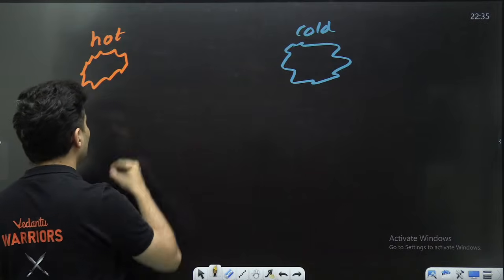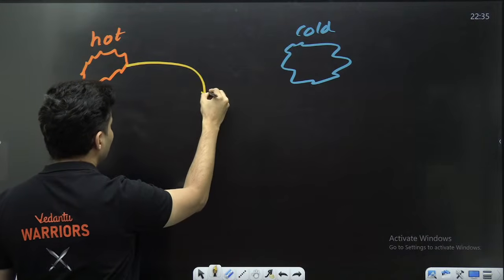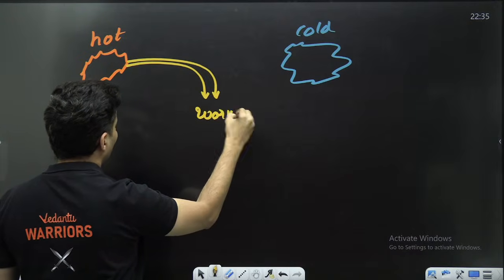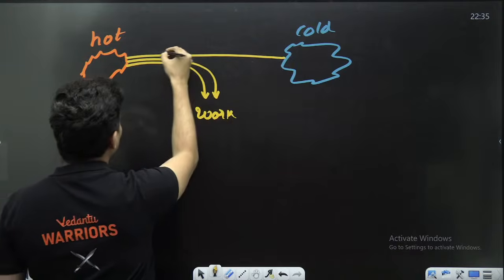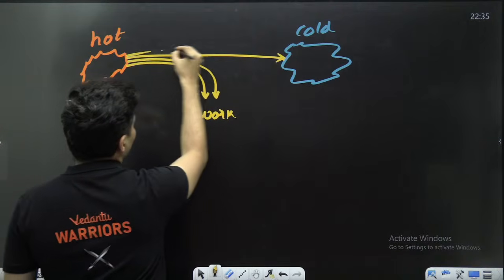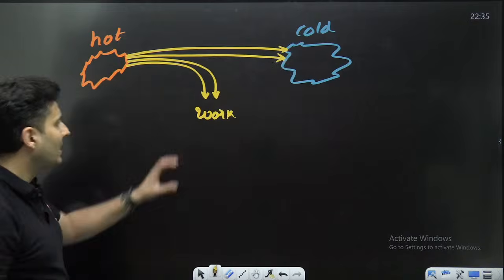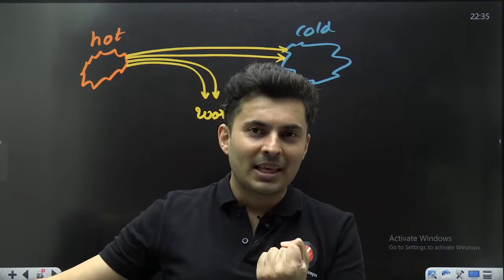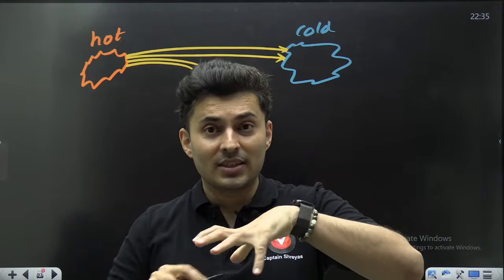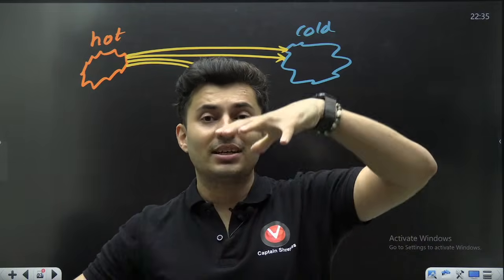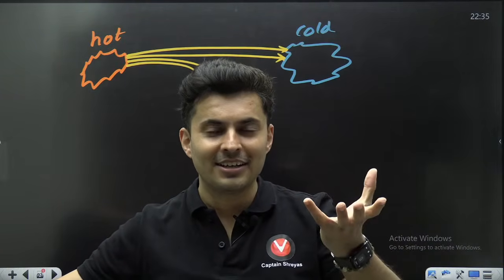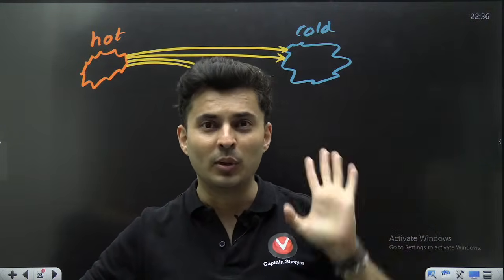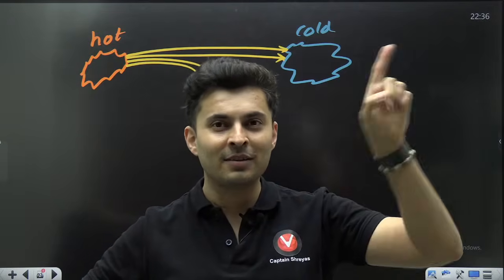But now while the heat is going, you say, let me extract some work out of it. So out of that heat which is flowing into the cold body, I take away some energy as work. Example, there is a hot container. What I do is I put a piston on it because the gas will expand because of the heat. So the piston moves up and up. It is doing work. At the same time, it is going to lose out the heat to the surrounding which is colder.